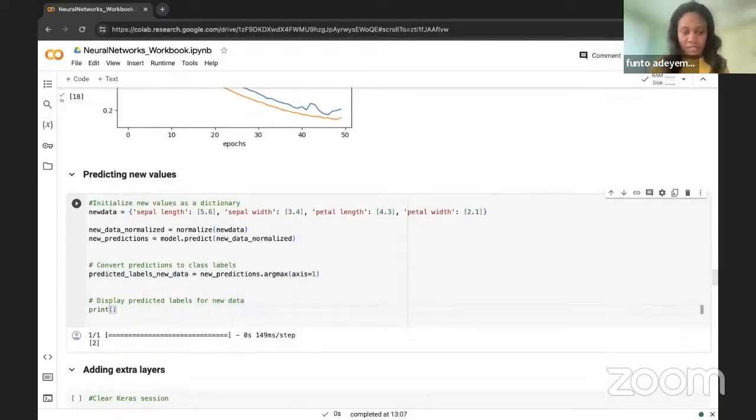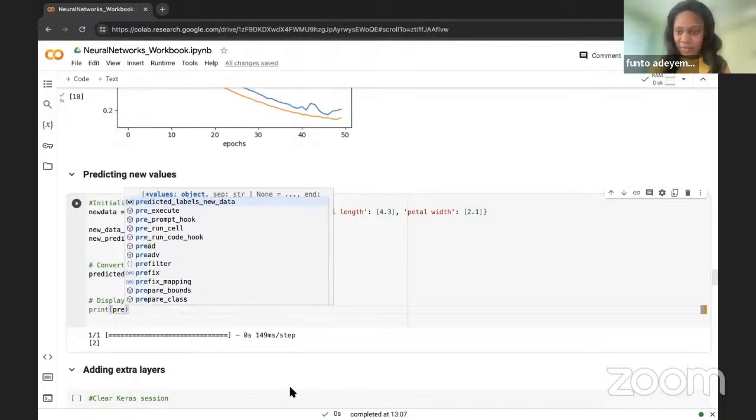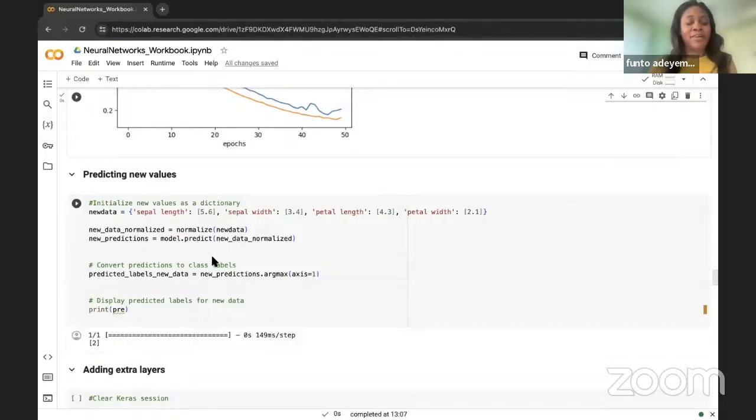Print predicted. Okay, yes, that's it, Usman. Brilliant answer. It is to get the label with the highest probability, right? Because the output from a neural network is usually in terms of probabilities. For each of the label classes, it gives a probability, which I'm going to show you.